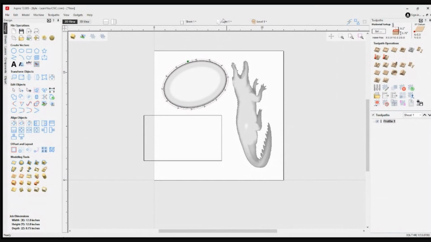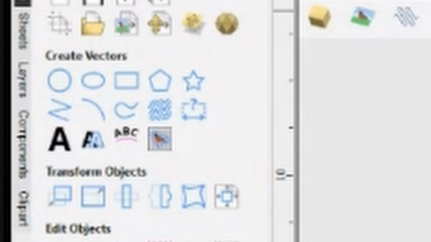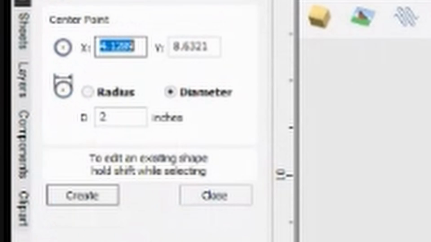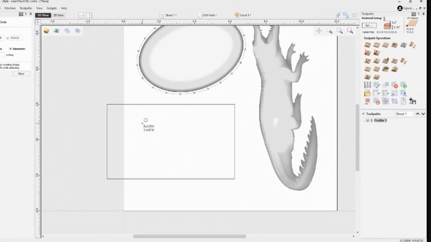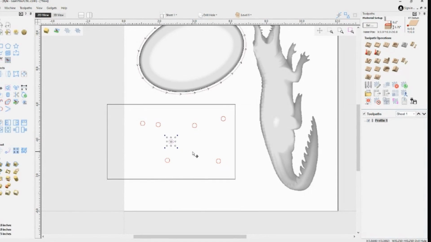All right. So you see my screen? Yep. All right. So I'm going to make a new layer. I'm going to call this drill holes. And I'm going to make it a different color so we can see it's on a different layer. I'm going to make, let's say, a 1/4 inch hole. And I'm going to place a couple of these all over here randomly. And let's say I wanted to automatically select all those holes.